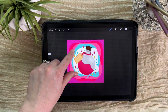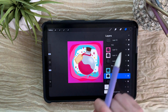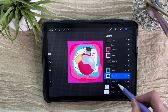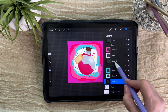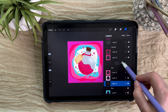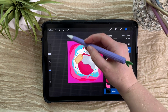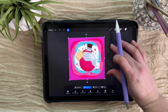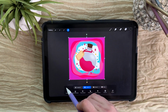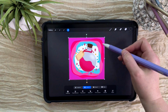Now we are going to zoom out a little bit by pinching. We're going to move our highlights in one direction and our shadows in another. You come down to your bottommost shadow layer, tap on it, and we're going to multi-select by swiping to the right on all these other shadows. Come up to our transform tool, that's this arrow here, and we are going to tap a few times off this bottom left corner. And you can see those shadows starting to show up.